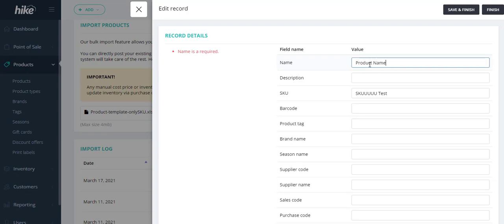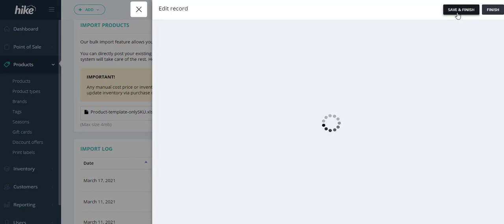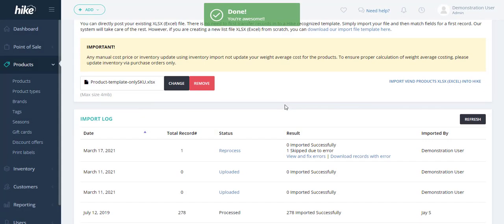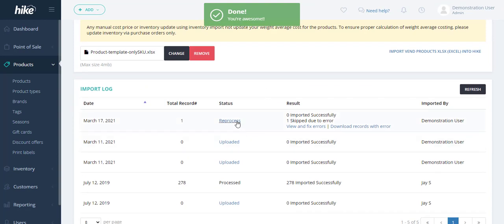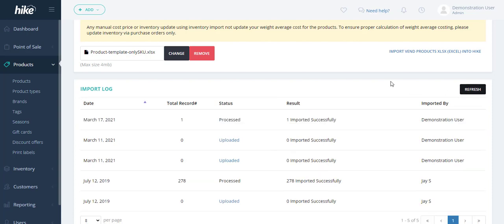So if we enter in product name here, we'll select save and finish. And what you simply need to do from there is to reprocess the file. And if we select the refresh button, you'll see here that the file has now been processed and has been imported successfully.